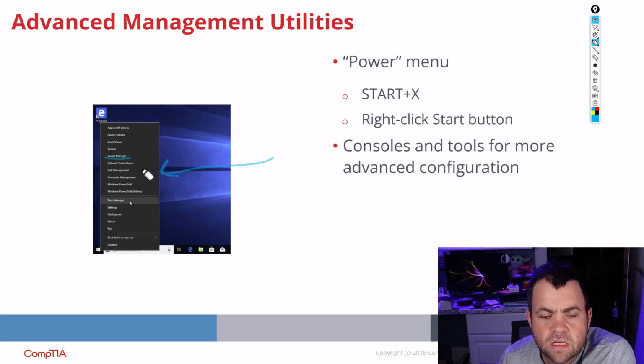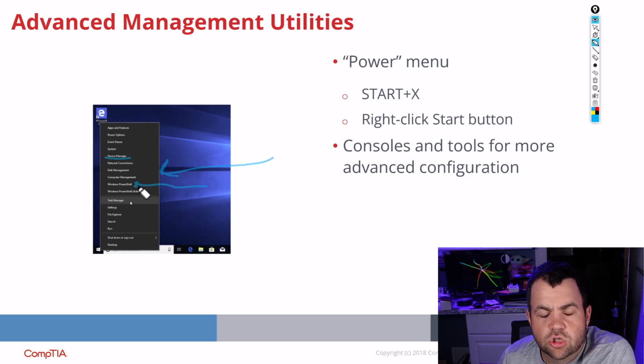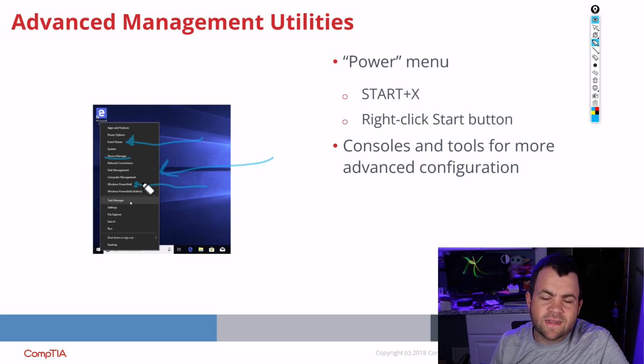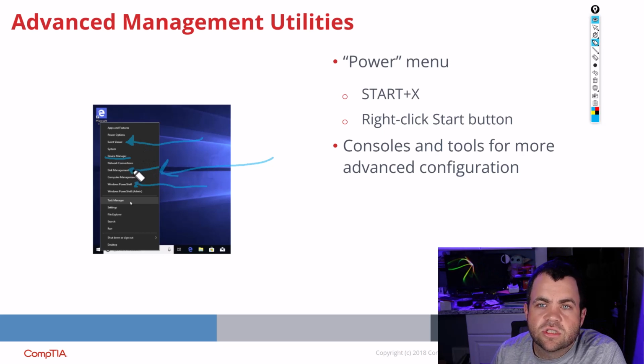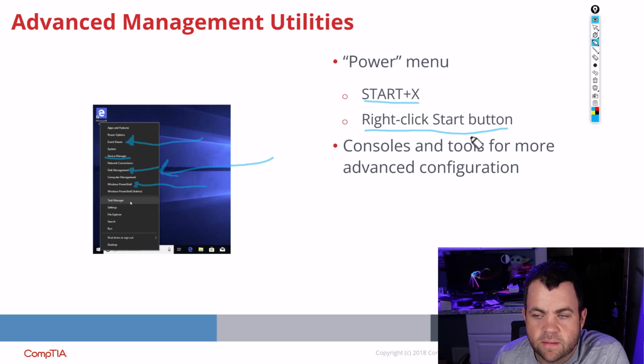Or if a piece of hardware is not working, you can go into device manager and check the status of it. We get access to Windows PowerShell, which is like control panel on steroids. There's a lot of other features that are built in. Event viewer, so maybe there's some errors on the machine and you want to see if the operating system logged any of those errors, if you wanted to get a little bit more into those. If you want access to your disk, maybe you're running out of storage, or maybe you put a new hard drive in and you want to format that drive, you can do that through disk management.